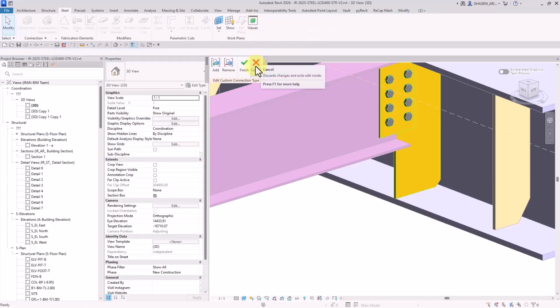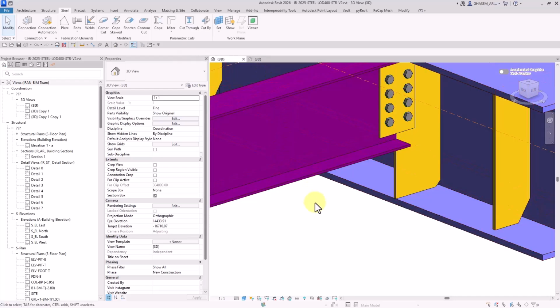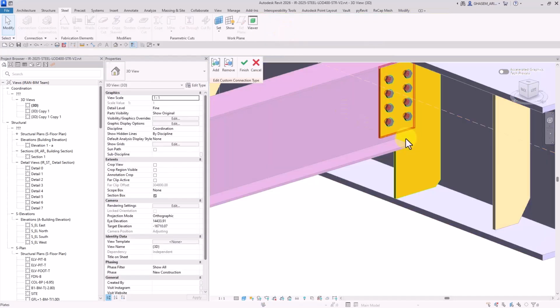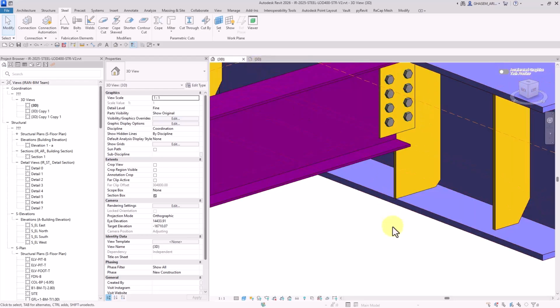So yeah, guys, basically anything that we have in this connection, such as bolts, holes, anchors, plates, anything basically that we could use here separately could easily be modified as well. And by the way, guys, for doing so, we should be entering this editing mode. And after doing so, we can basically apply any modifications that we want on any of these elements separately.